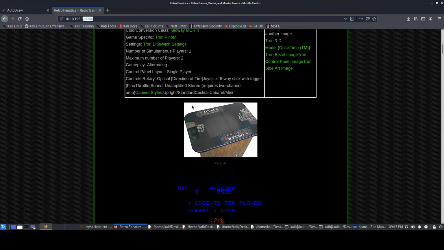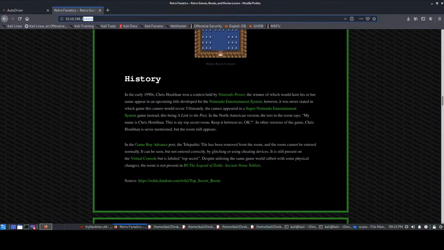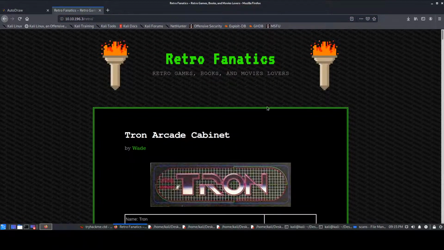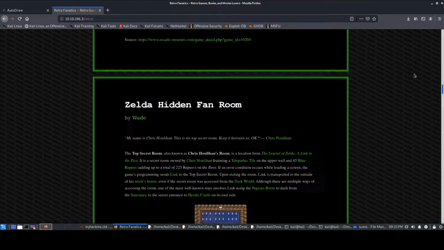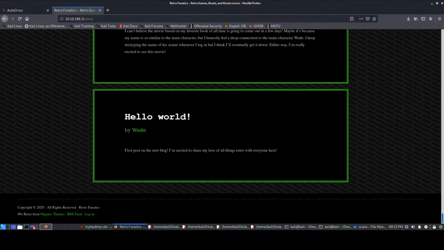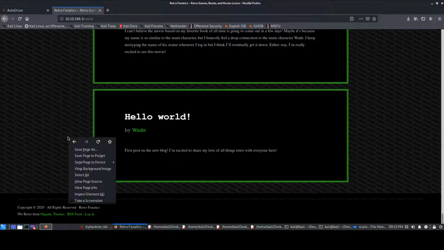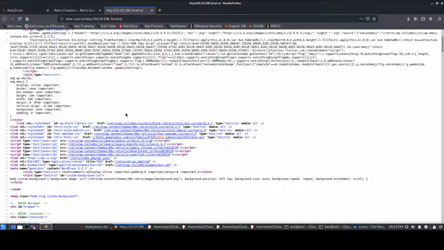So that's how gobuster will help you multiple times. If you see over here, it's multiple games, I guess, all these legacy games present here, and you can go and check multiple things. As of now I don't know what this particular web application is running. So you can do a view page source over here and see if you find something interesting.